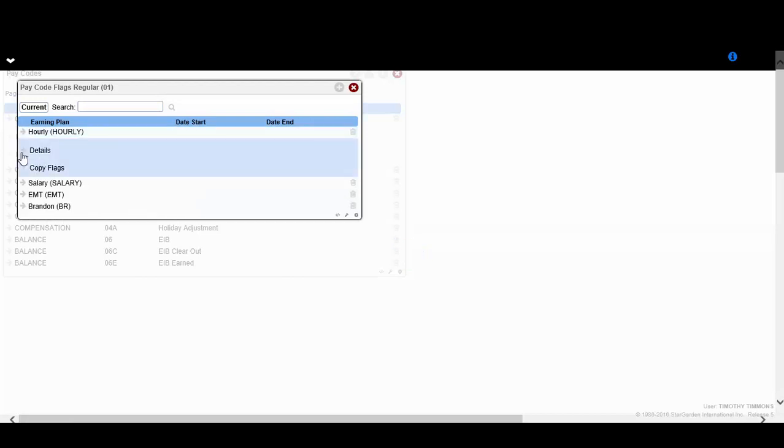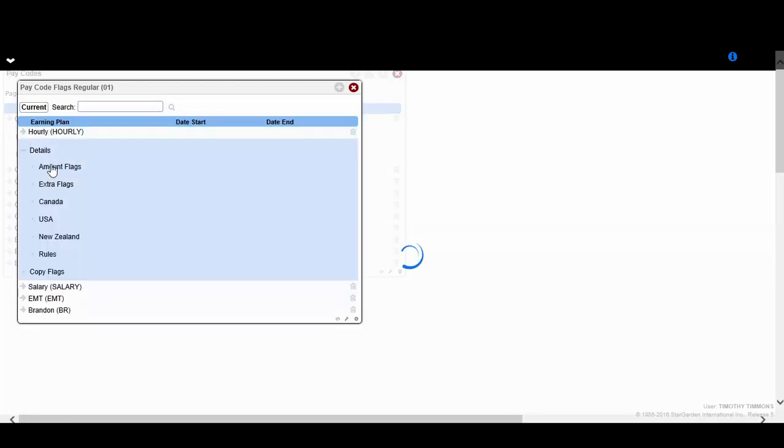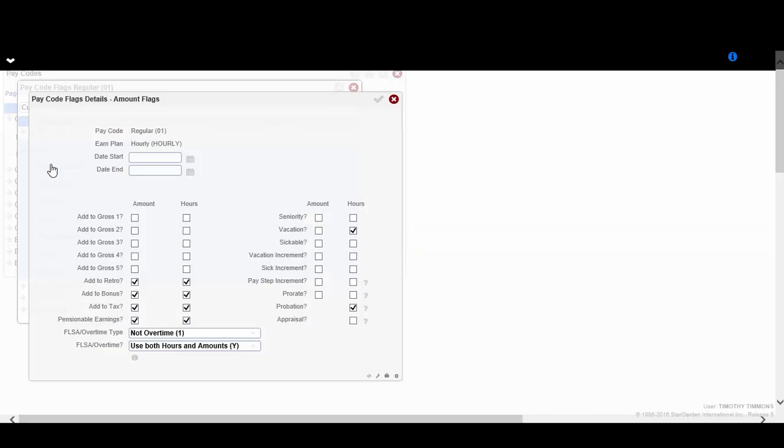When we drill down to see the rules behind these codes, we can see that they are grouped by our common employee groupings. Could be hourly versus salary, could be admin versus management, whatever makes sense for your organization. You can have as many different groupings as you need. Behind each group there is a series of flags.